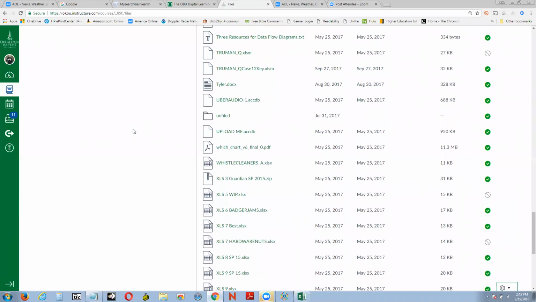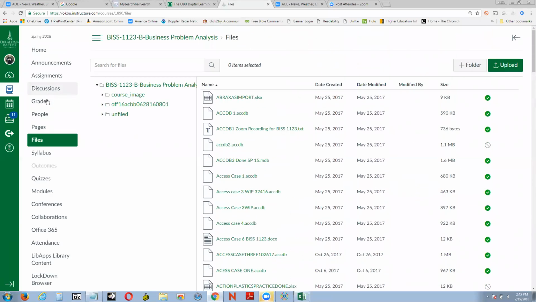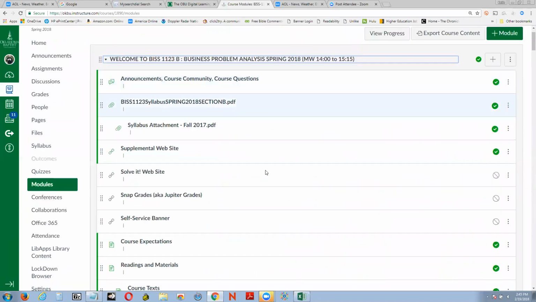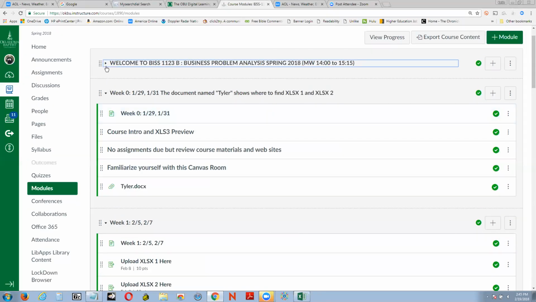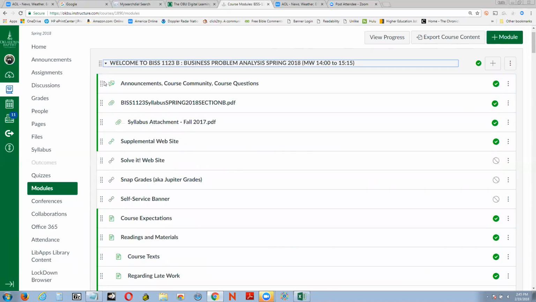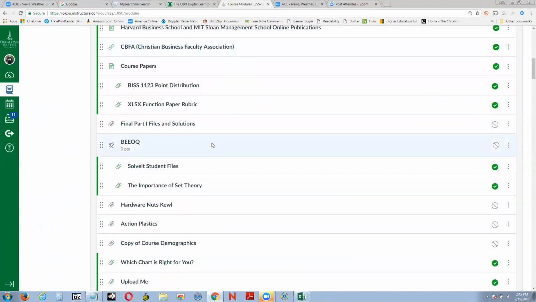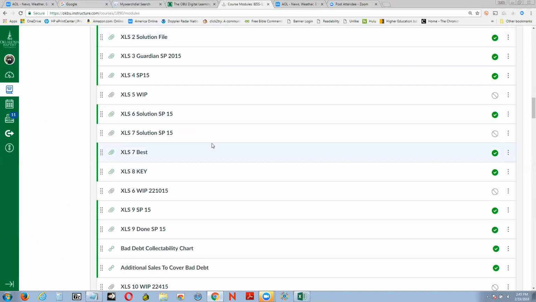Now, I'm going to go back up here for a moment, and I have some resources here for you. And let's go into the modules. All right. And if you open the welcome one up, I think you're going to find there's some. I think I've got, yeah, I might have one on the XY relationship, and I think I have some PowerPoints and some other resources for you to take a look at.